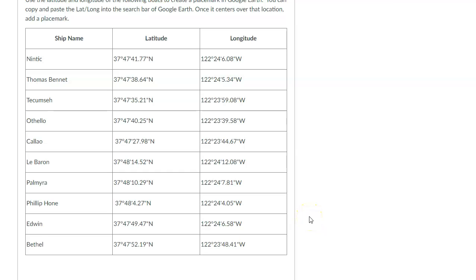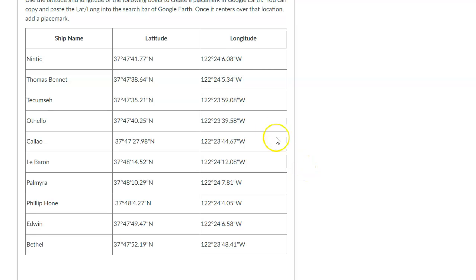Okay, so here's a little bit of help with part 2 of the lab when you're trying to plot some of the boat locations. So you really have three things you have to do. There's 10 boat locations that I want you to plot. So you're going to put a place mark, so you should have 10 place marks for each of those. And then you're going to attempt to draw with the drawing or the measuring tool a path that looks similar to the old coastline. And then you're going to put a little mark for the Millennium Tower.